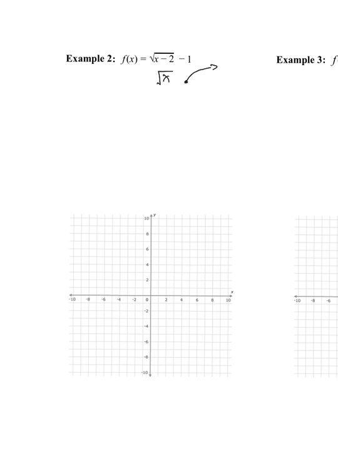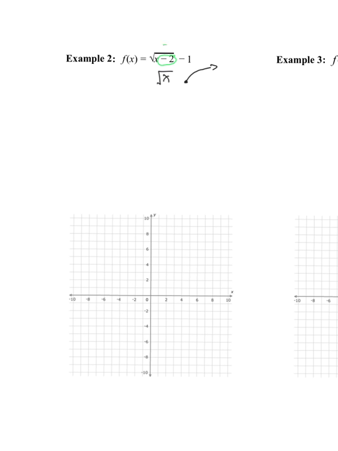So the next step after that is we need to identify our shifts. So first thing I like to do is I like to look for something inside the function. Now with the square root, I'm looking underneath the house. I see that this is x minus 2. Remember that if we set that equal to 0, we find out that the x value is actually positive 2. So this is going to shift it in the positive x direction, which is to the right.